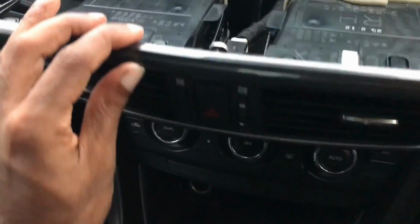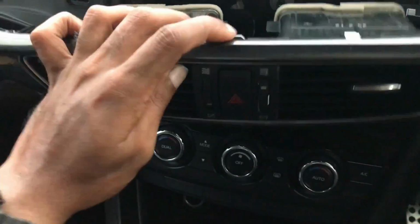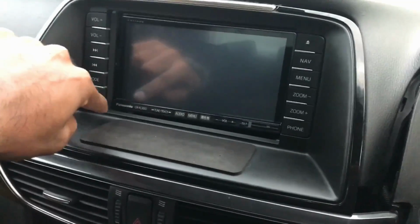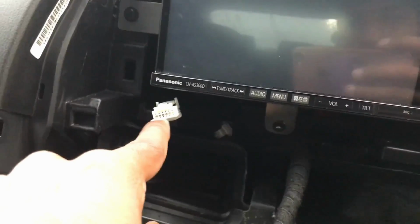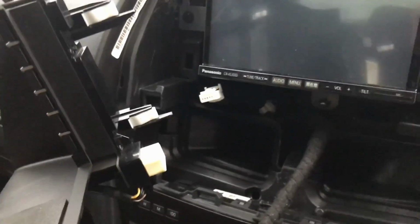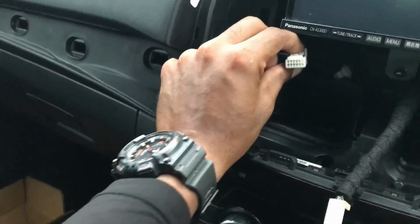So once you get the aircon trim piece off, there's going to be an electrical connector right there, and that's for the hazard light switch. So you're going to have to undo that first. There's an electrical connector just on the back down here in this corner, and then that's the electrical connector I was talking about that's on the back of this head unit surround. And that's the little slot that it goes into there. The tab for it is on the top side, so you're gonna have to press down there and then pull it out, like so.